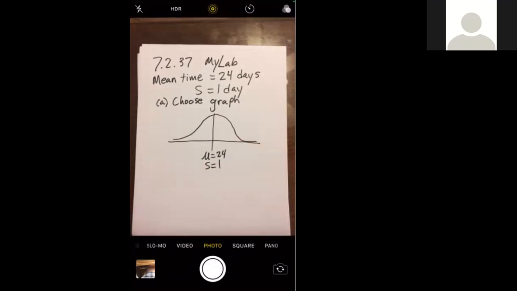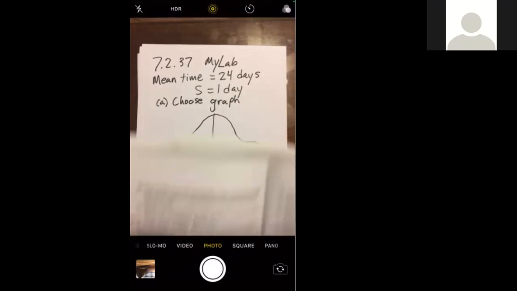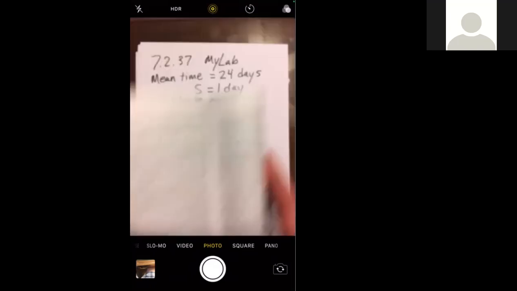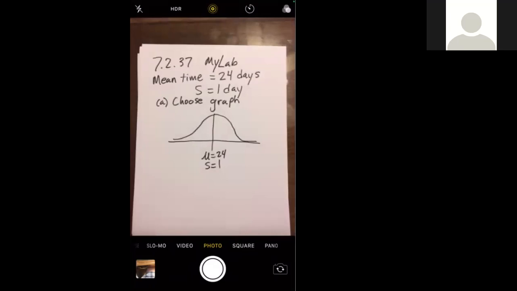Yeah, this follows 37 in the book. In the book, the mean was 21 days. So they're tracking 37. Same standard deviation in both problems, though, standard deviation of 1 day. Did you want to see any of the other parts? What is part B? Is it how the graph's supposed to look? Yeah, I don't see any other way to draw it. It should look basically like this.